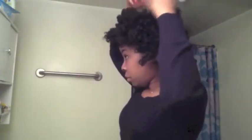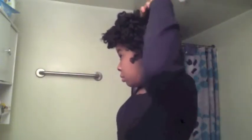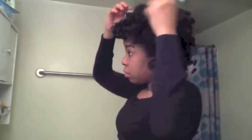So I'm like, okay, well, I'll just do the two-strand twist in the back and then a couple of flat twists in the front. I find that it gives my hair a lot more volume and it kind of stretches out my hair a lot more than a regular two-strand twist.